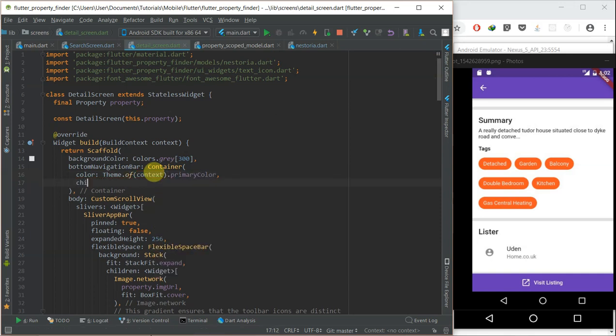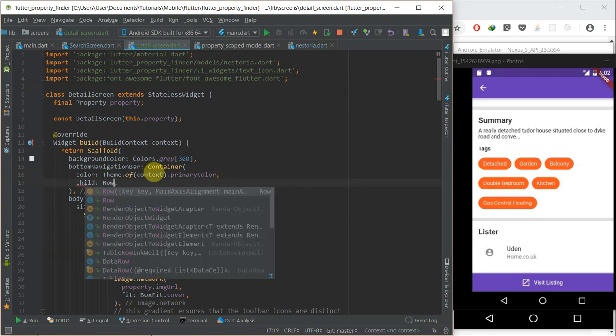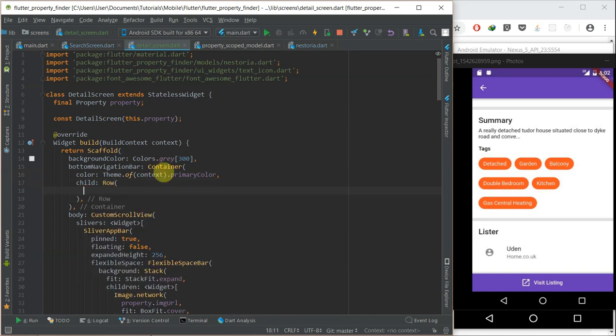Then the child is going to be a row. And I'll use an expanded widget here.